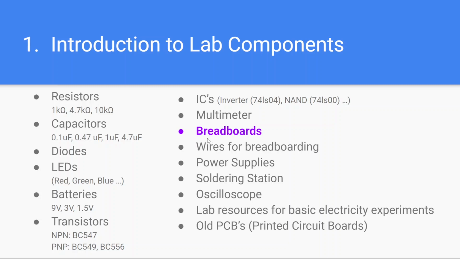And while working with the breadboards, you need wires. So you have wires in your lab which you can use for your circuit design or prototyping on the breadboard. We have power supplies, soldering station, oscilloscopes, and other miscellaneous lab resources which will help you perform your lab assigned tasks in relation to the course you are taking. So let's go to the next slide.